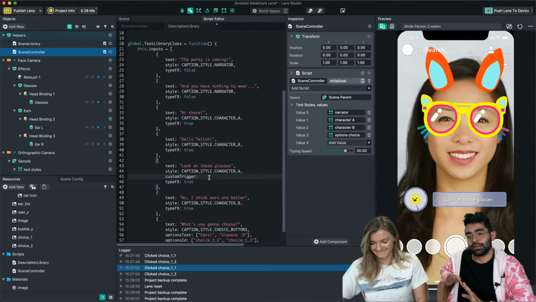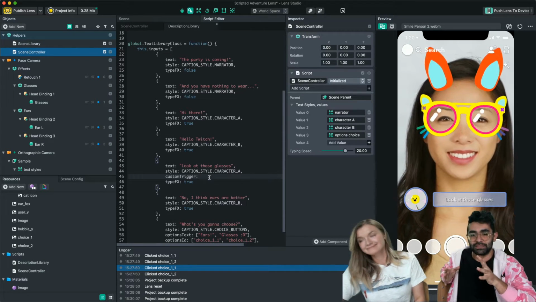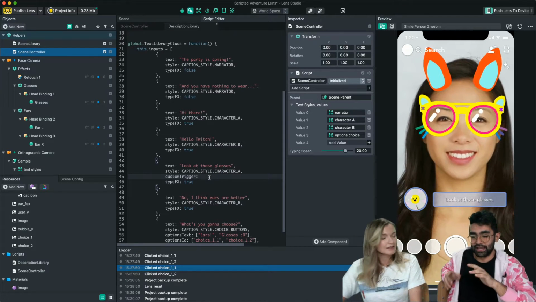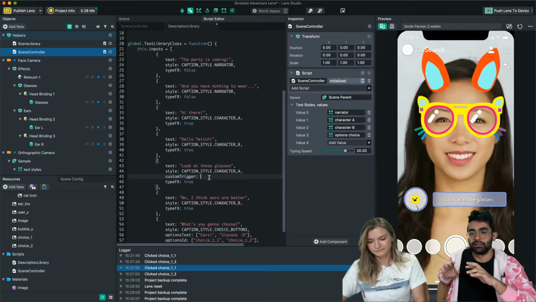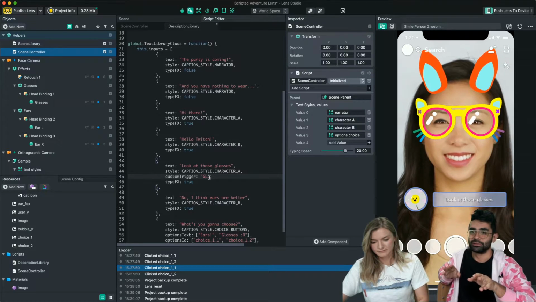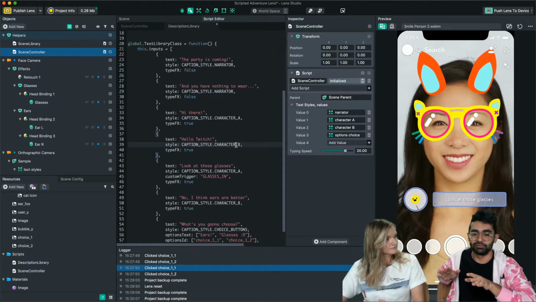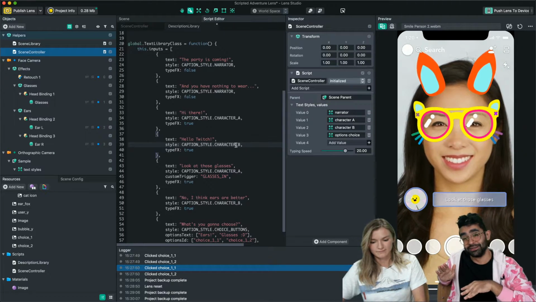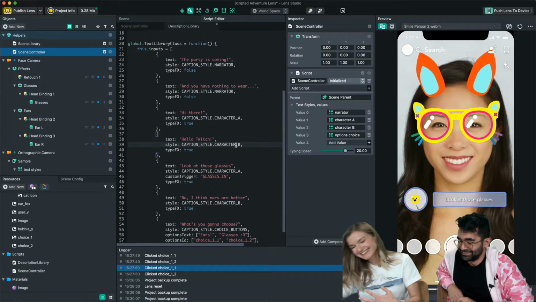For those of you who just started, behavior script is a helper script in Lens Studio that you can add through the objects panel by searching for behavior script. It lets you create interactions without even knowing the code. You can do most of the stuff. I'm doing all my prototypes with behavior script, and we're constantly updating it, and there's new stuff coming in, but I don't want to ruin the surprise right now.